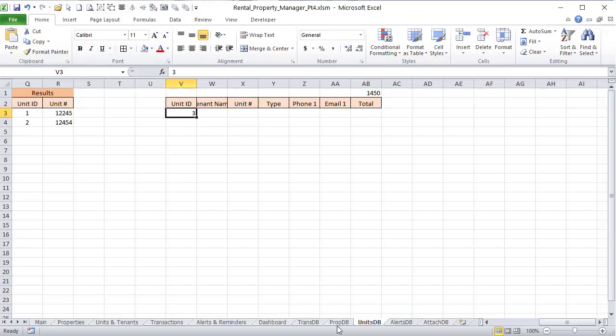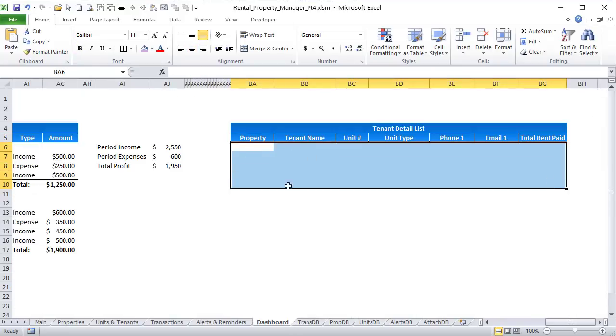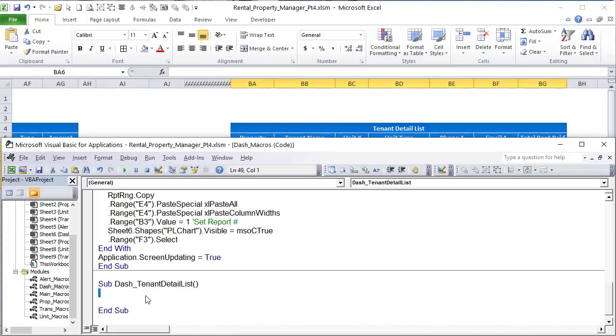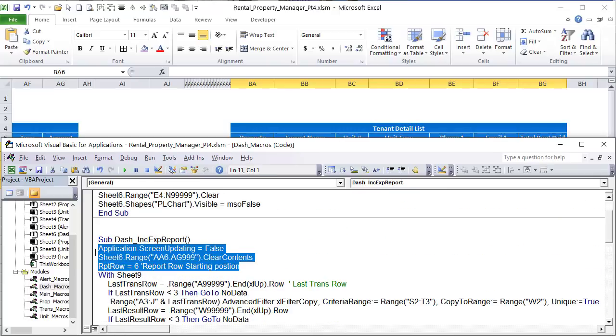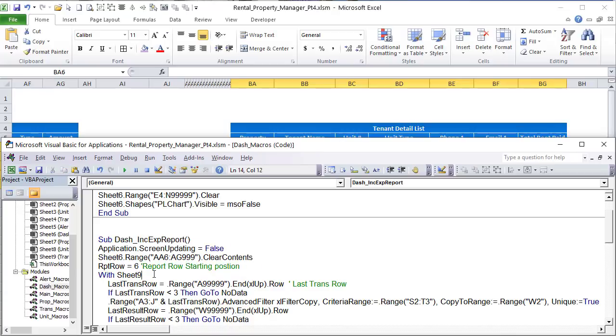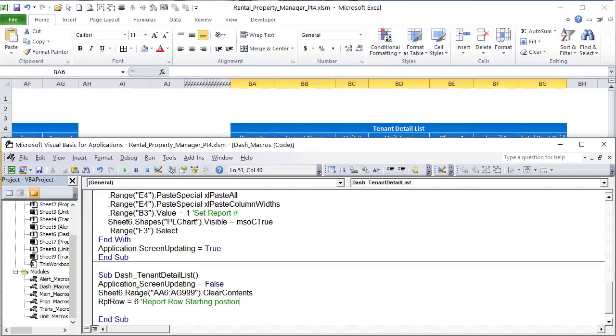So the first thing I want to do inside our dashboard is clear the data. So BA through BG, I want to clear any existing data. So that's the first thing we're going to do inside our macro. So continue on with writing this macro, and we're going to say sheet 6.range. We have it up here. Let's just copy and paste this and update that so we can easily set that up here. I want to do all that because they're going to be doing the same exact thing, so we can just focus on these 3, and then we'll copy that. Now paste it down here. Going to update the range. In this case it's BA6 all the way through BG9.